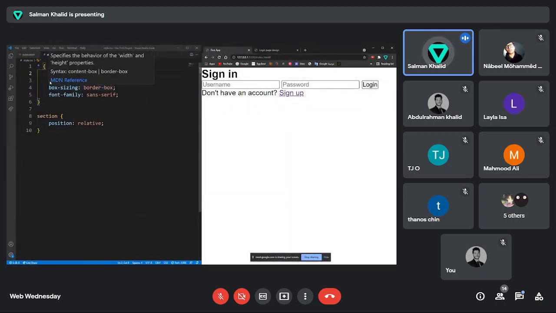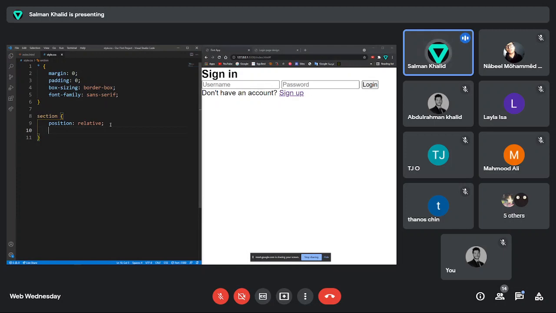So the padding is the same, but it's actually the distance between the element and the border. So if there is a border around it, you can edit the padding. It will be between the border and the element. Okay, so let's continue quickly because we want to finish it today.